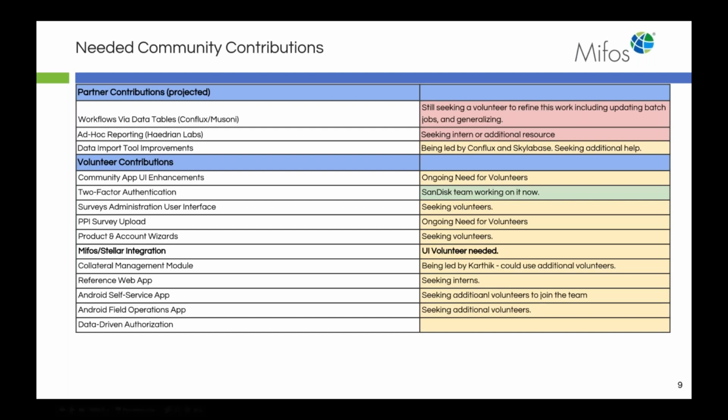We are going to have a team from SanDisk who might pick up some work on the two-factor authentication, but we could still augment that with the contributions of other volunteers too. And then some of our partners are helping to extend the back-end surveys framework we have, and we need more of a UI for that. So looking for volunteers there as well. And then in a similar vein, we still need some help in getting more of the PPI XML surveys uploaded into the platform. And then once again on UI, we want to implement some wizard interfaces for both product and account creation. So continuing to seek volunteers there.